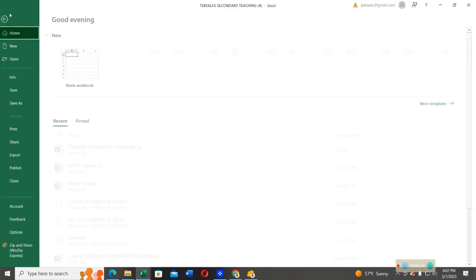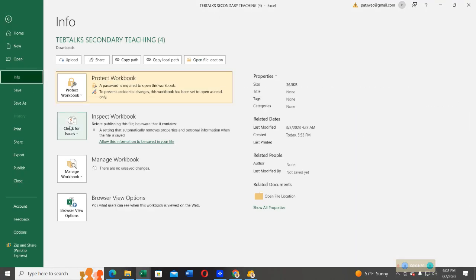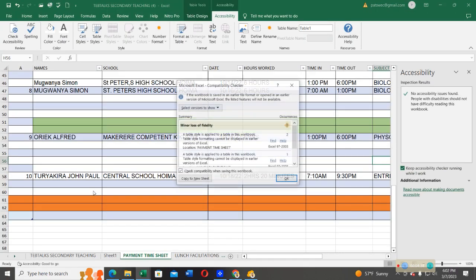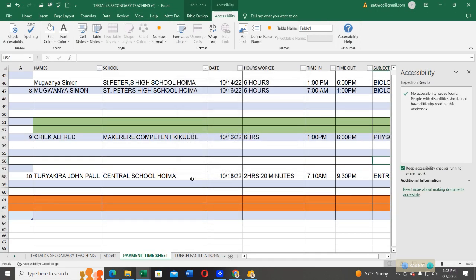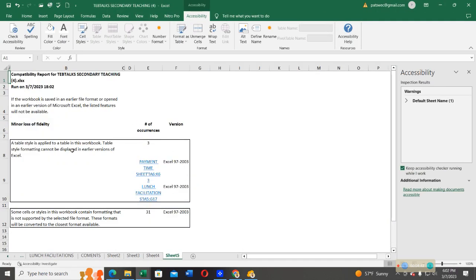Let's try to check again. Now, I've copied that to the new worksheet, which is sheet 5. Under the compatibility report for Tebitalk secondary teaching that was run on 7 March 2023 at 6:02, this is what we got in the report.